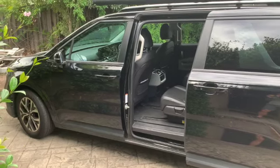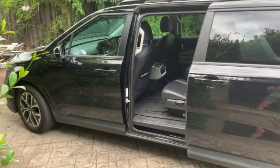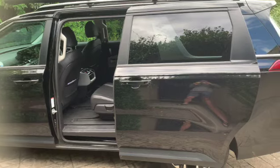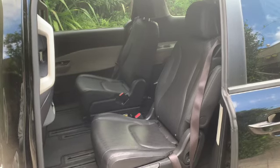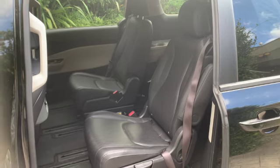And this is a 2023 Kia Carnival 8-seat configuration, 2 at the front, 3 in the middle, 3 at the back. This is the middle row. The middle seat has been removed.